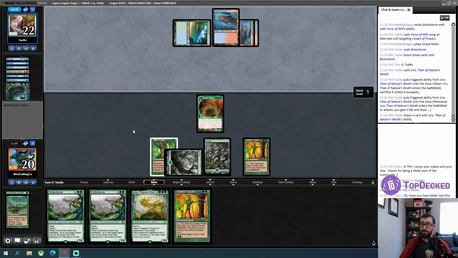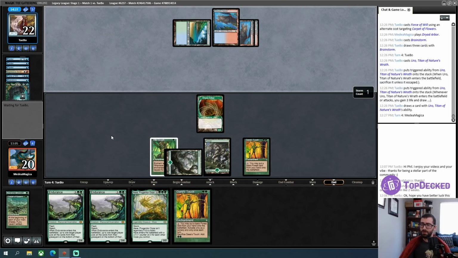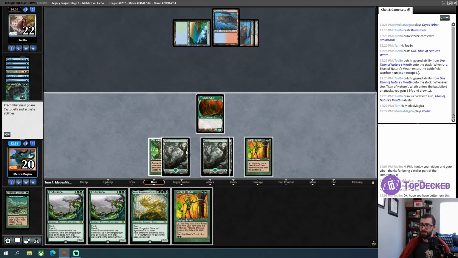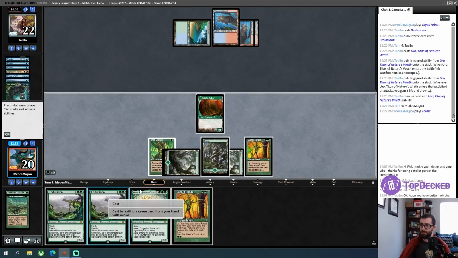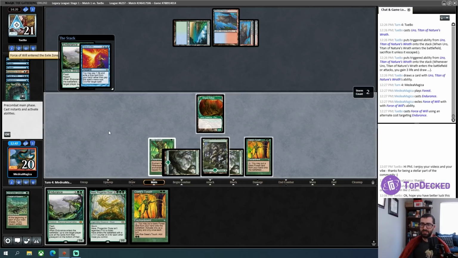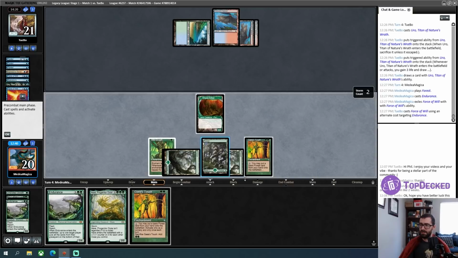Force of Will from my opponent will be pretty good. Ooh, my Dryad Arbor is alive. Nice. Alright. Land drop. I'm gonna go ahead and just attempt a sorcery speed Endurance here. Okay, it has gotten countered. I think that probably means this is good enough to sacrifice the Gaia's Touch and do again.